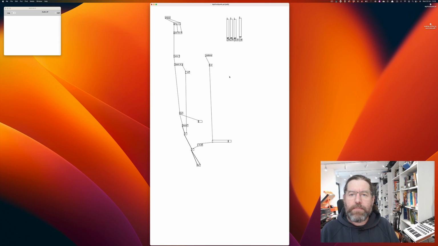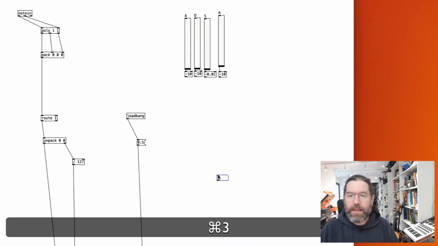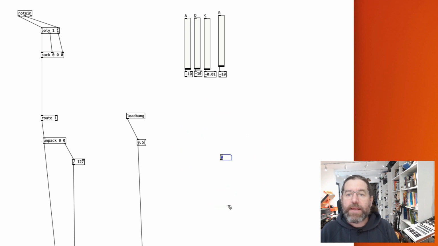Just to give you an idea what I mean, I'm going to set up a number. Let's put it down here. There we go, just put it out of the way. And I'd like this to pick up the value from the attack slider that we created earlier. Now, I could patch from the output of the attack straight into the actual number itself, but that defeats the point of what I'm trying to show you here. Instead, I'm going to use a send.